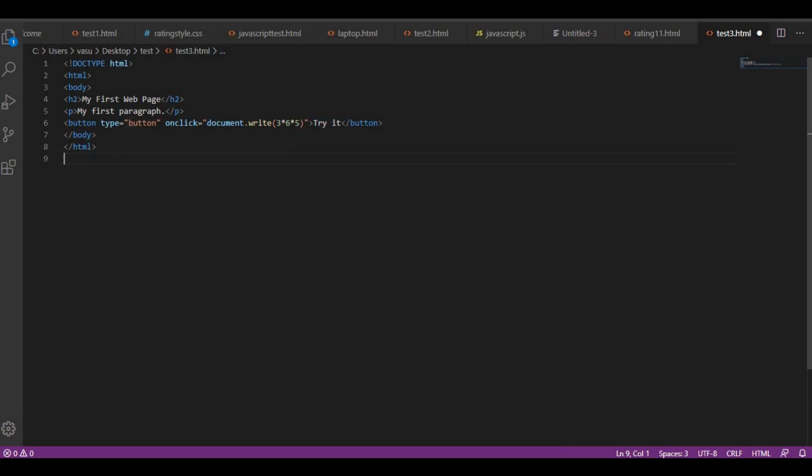After clicking on the button, the onclick event will be raised, and then document.write will give the output. What is the output we are expecting? The multiplication of all these three. So let us see.